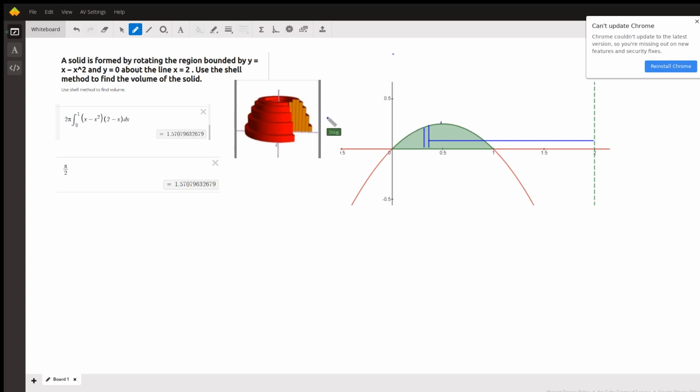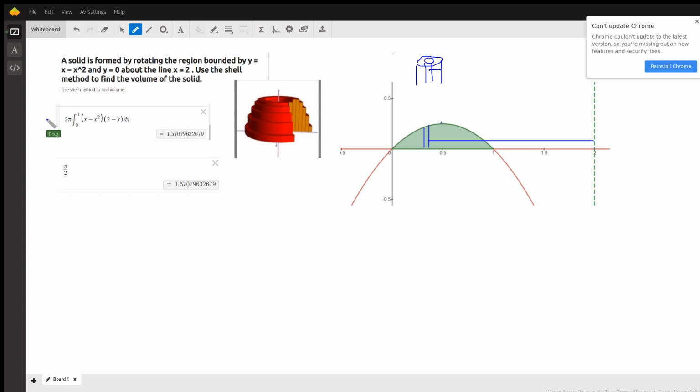If you picture one of these shells, how do you find the volume of that shell? Well, it's like a can, like this, that has a hole in the middle of it. And we know that the volume of a can is pi r squared times h, where h is the height of the shell. And the radius, well, that's the problem. That's where this average radius idea comes into play. The average radius is the distance from the axis of revolution to the center of your shell.